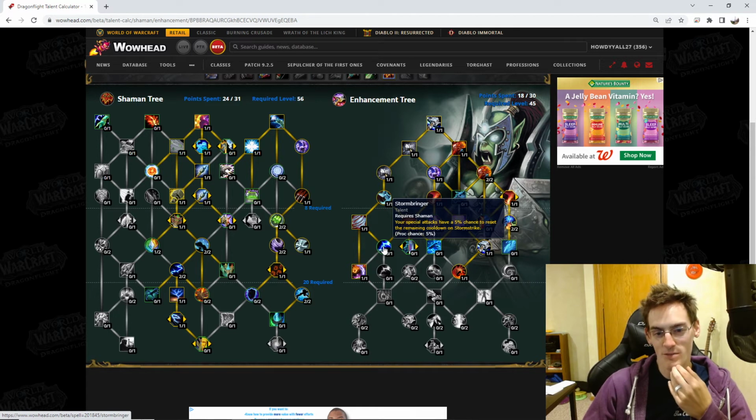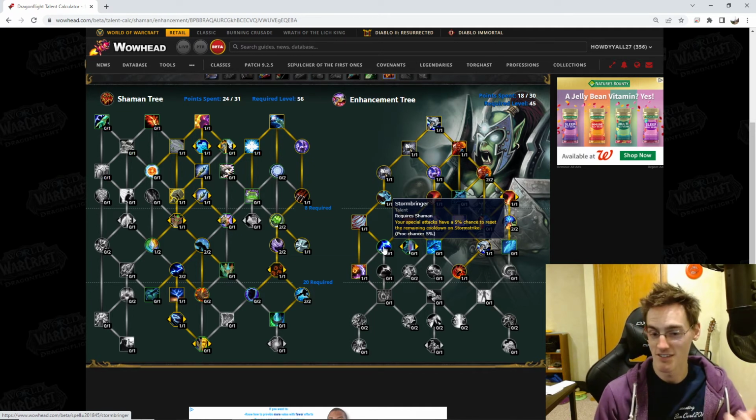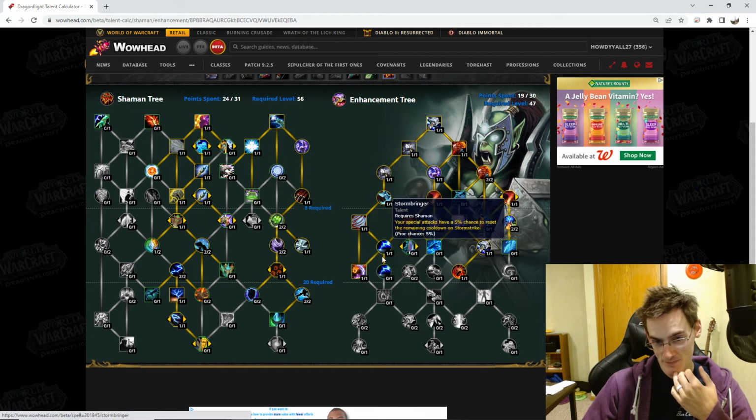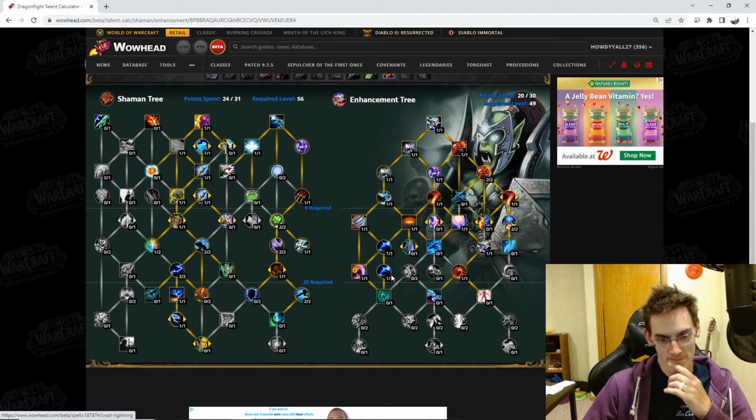I don't remember. Stormbringer: your special attacks have a 5% chance to reset the remaining cooldown on Storm Strike. That seems really good. That sounds good. That sounds fun. Improved Stormbringer also causes your next Storm Strike to deal 25% additional damage. Yeah, I like those. That sounds great. So I'm foregoing Ice Strike, which will be important in a little bit.